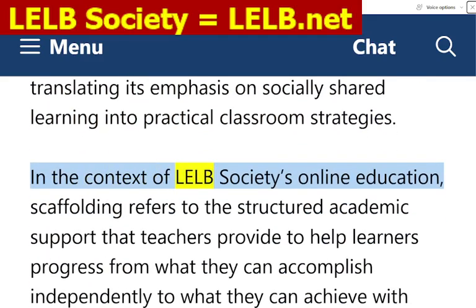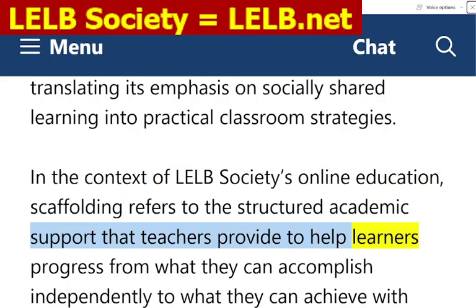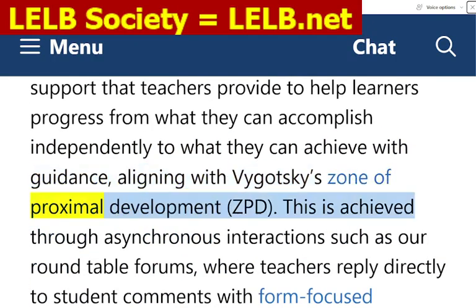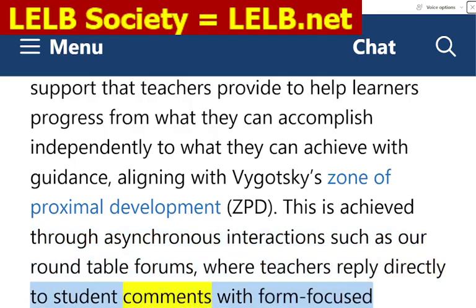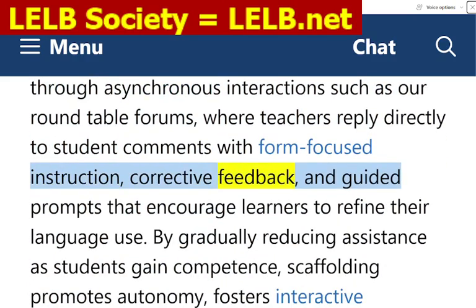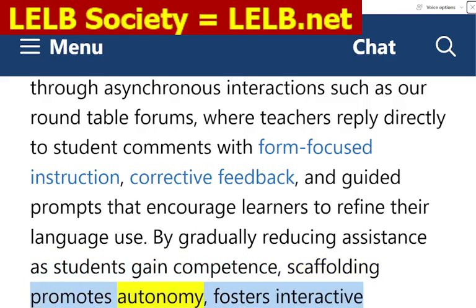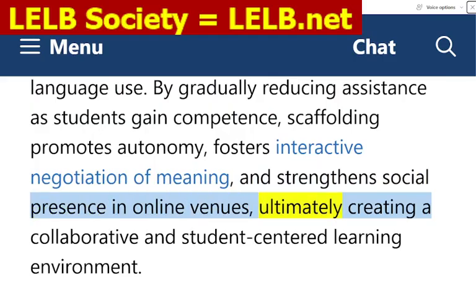In the context of LELB Society's online education, scaffolding refers to the structured academic support that teachers provide to help learners progress from what they can accomplish independently to what they can achieve with guidance, aligning with Vygotsky's zone of proximal development, ZPD. This is achieved through asynchronous interactions such as our roundtable forums, where teachers reply directly to student comments with form-focused instruction, corrective feedback, and guided prompts that encourage learners to refine their language use. By gradually reducing assistance as students gain competence, scaffolding promotes autonomy, fosters interactive negotiation of meaning, and strengthens social presence in online venues, ultimately creating a collaborative and student-centered learning environment.